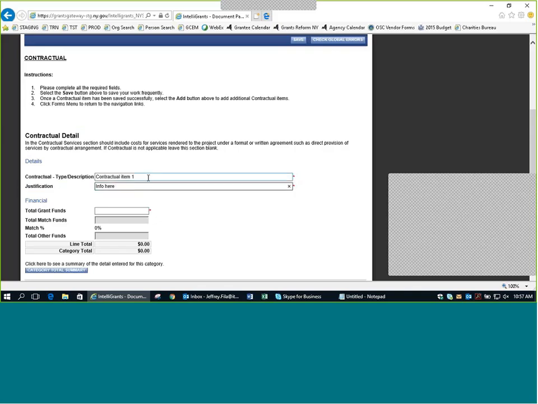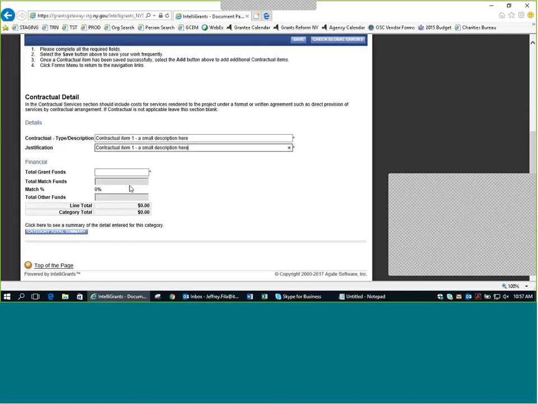It doesn't really matter what you write here. You might want to describe it, or you might just want to copy and paste in the second line. Or maybe a program manager says, hey, be more descriptive on your first line so it shows on the contract. And I'll write a small description here, you know, something like that. All right, so let's just say I have $2,000 here, and I'll hit save.